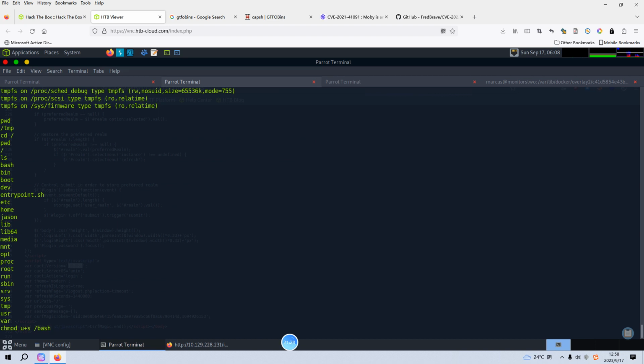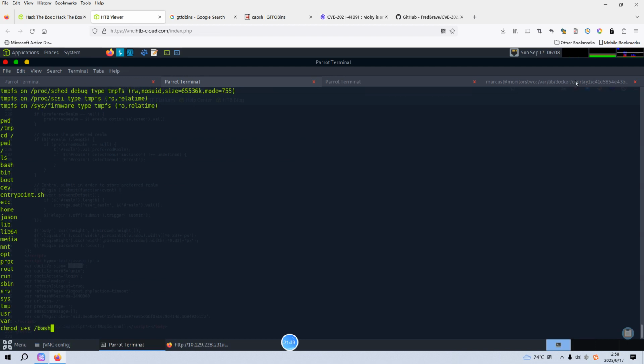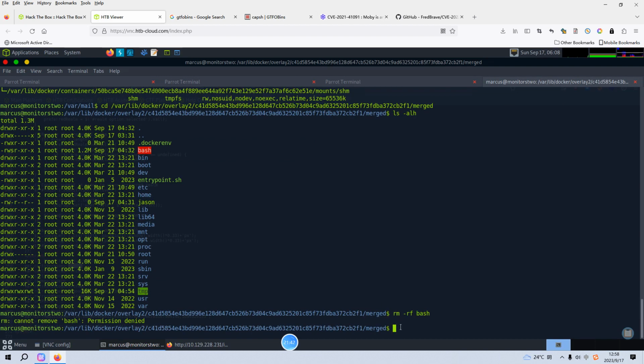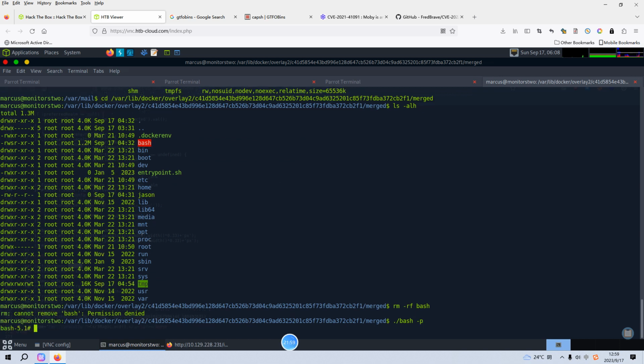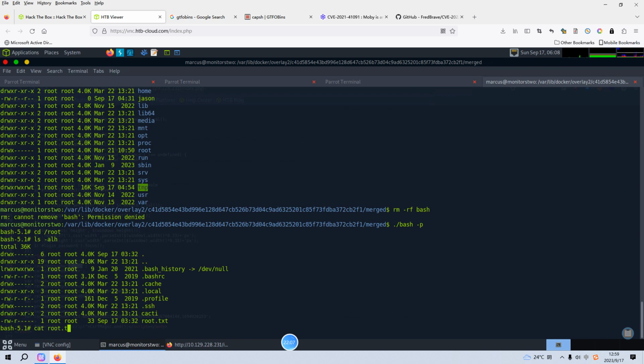When we are done with everything inside the container, because of this vulnerability in Moby, we can go to the host of the container, and here we can run the bash. Because this bash has the SUID bit, when we run it we can elevate our privilege to the root user, as you can see from the banner, and then we can navigate to the root directory and cat the root flag.